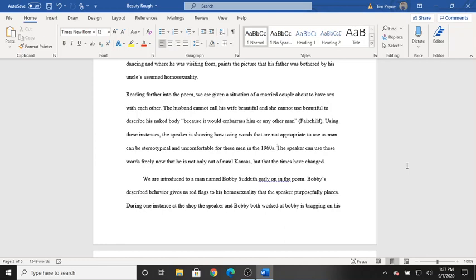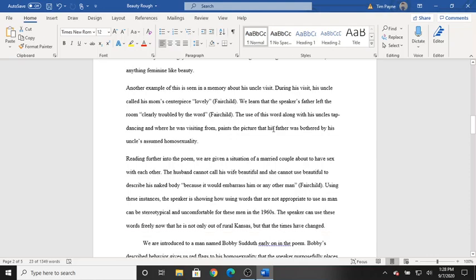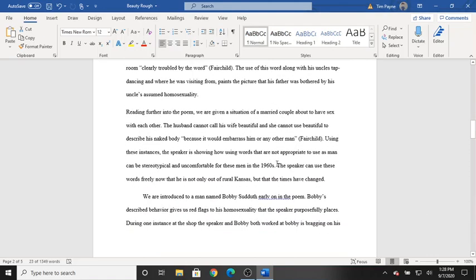They're kind of arguing that the reason the speaker isn't like he once was, by the way, when he makes this observation, right? He was a boy when he made this observation. The reason he's not like that at the end of the poem, he can say beauty, he seems like a pretty different guy, is because he left Kansas and because the world around him has changed too. I don't know that we can talk about both of those in a single body paragraph. I would hazard to say probably not. But either one of those would be great to think about.